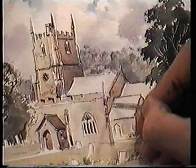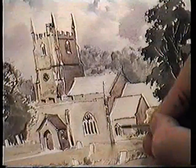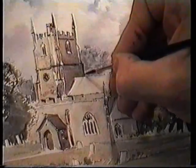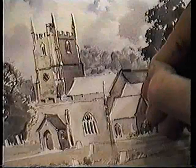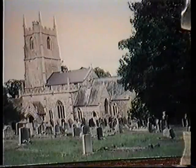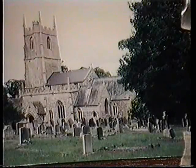I'm now beginning to reinforce the picture by putting the windows and the shadows in here and there, popping around all over the place, strengthening some lines just as the mood takes me. There's another look at the original.